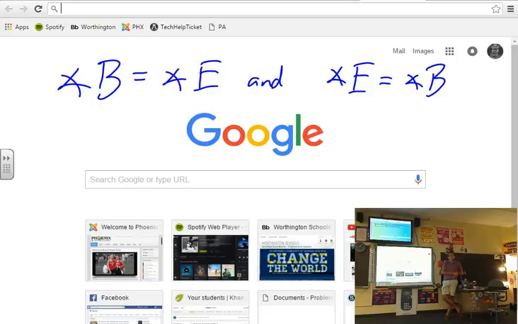So if we're doing these definitions where we have to name the property, and you just don't know the property, how are you supposed to correct that? Well, correcting it is figuring it out or coming to talk to me. A lot of times, through a conversation, I'll just put a check there. But you can also try to figure it out. I had one person who said it was the commutative property of equality. There really isn't a commutative property of equality, but that's what this is: the symmetric property of equality.